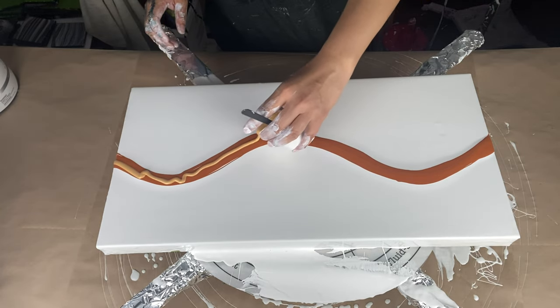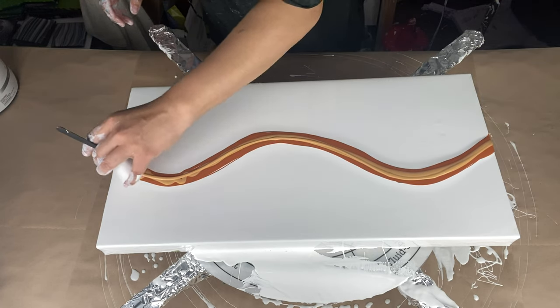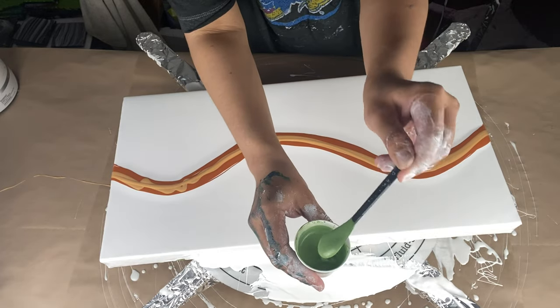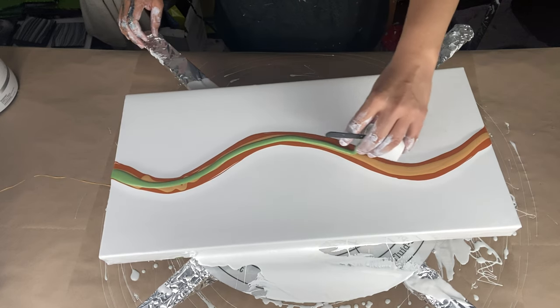And that is Amsterdam Gold. And also check out Amanda from Crystal Coast. I learned these swipes from her and she is simply awesome. And she does some really nice Dutch pours as well.